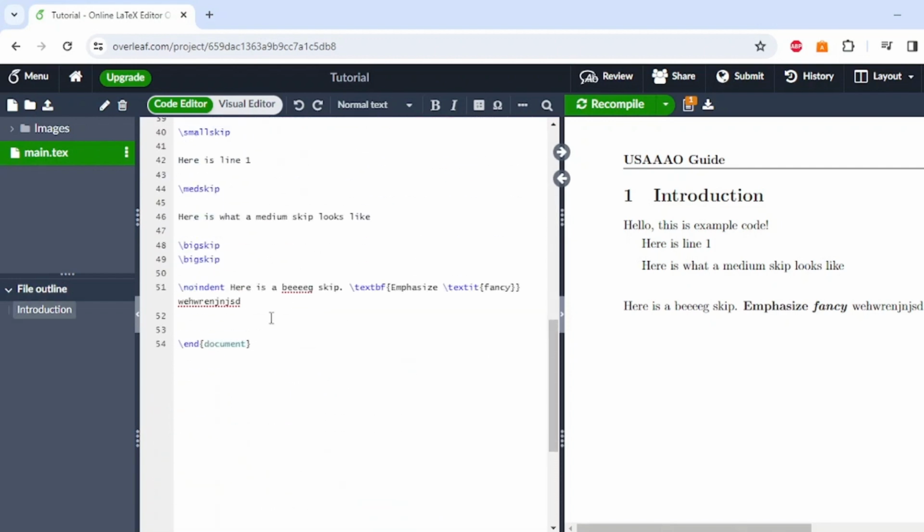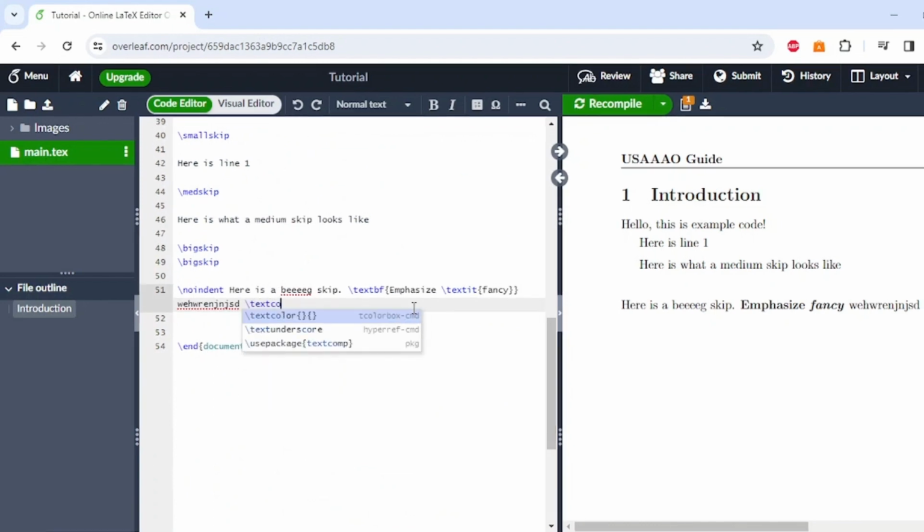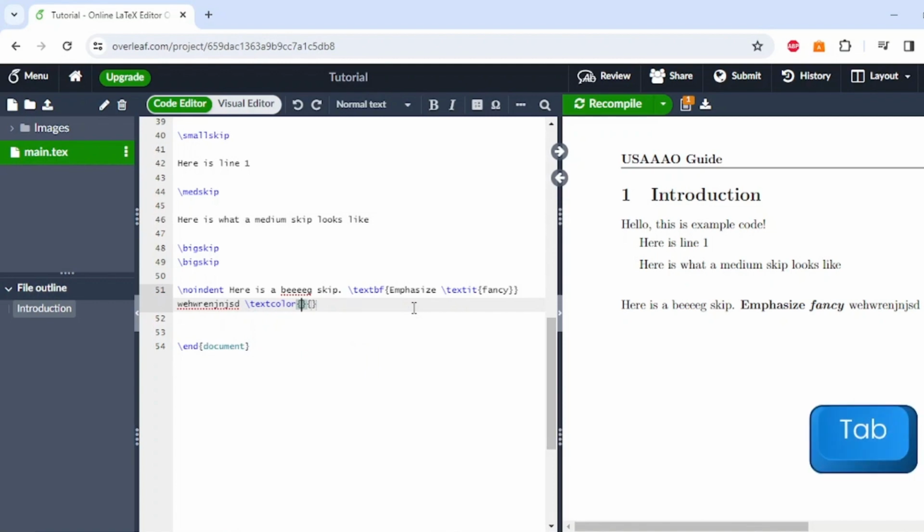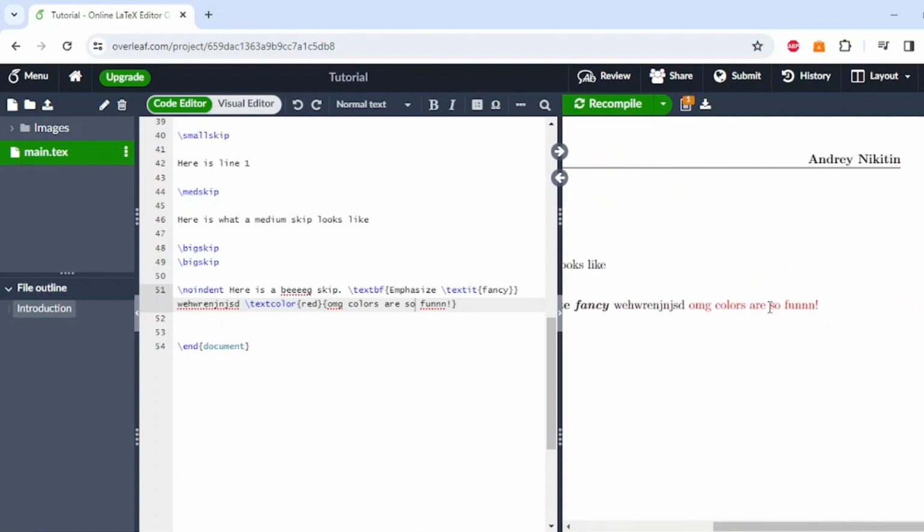And when we do that, now whenever we want color text, we can just do text color. And you'll see we put the color we want here, so like red, and the text that we want colored, like OMG, colors are so fun. And as you can see now, it is colored here.